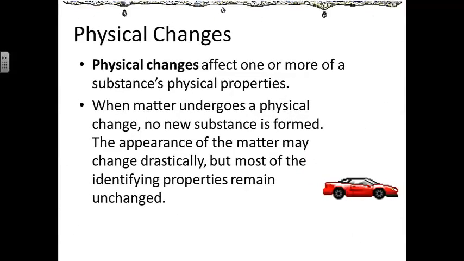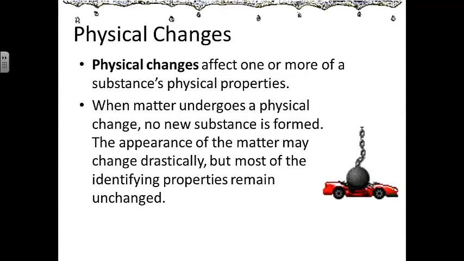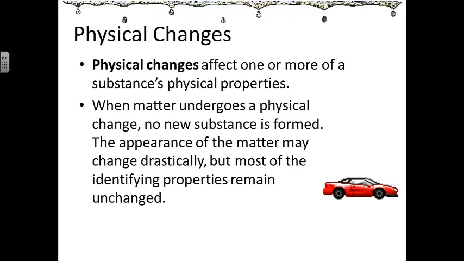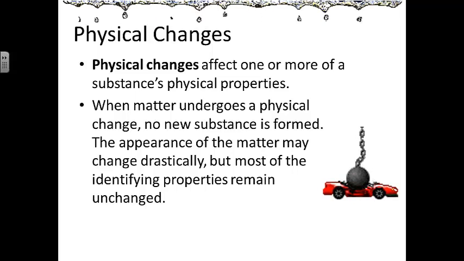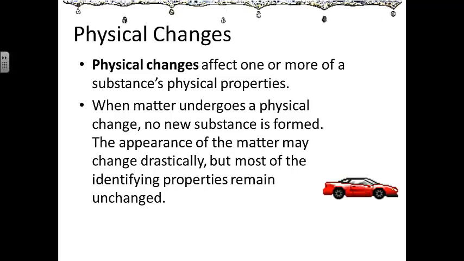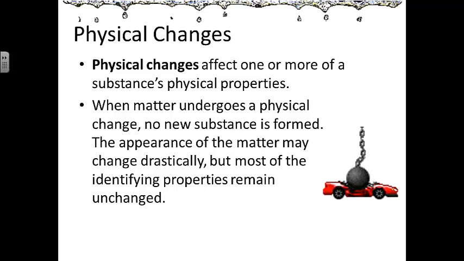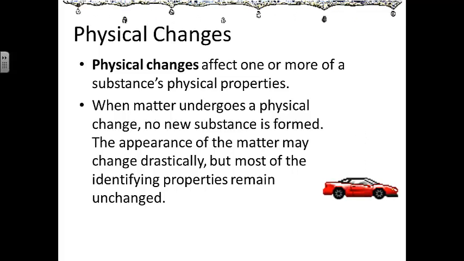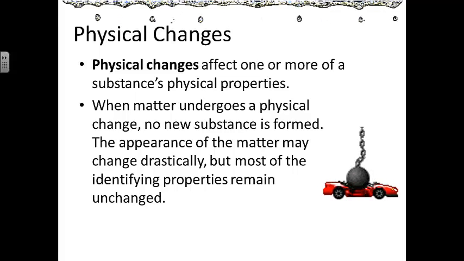Remember physical and chemical changes? Well, looking at physical changes once again, physical changes affect one or more of a substance's physical properties. When matter undergoes a physical change, remember that no new substance is formed. However, the appearance of the matter may drastically change, as we see in this picture of the car being smashed by the wrecking ball. Most of the identifying properties will remain unchanged, and the content of the matter is still the same. It's still made up of metal and plastic and glass. It's just now in more of a shattered and bent up shape.